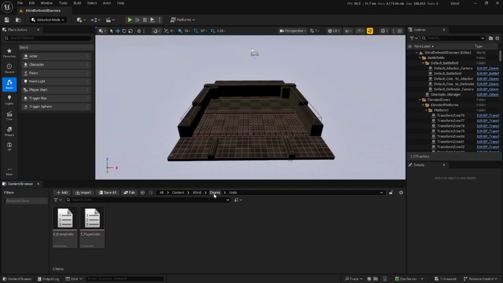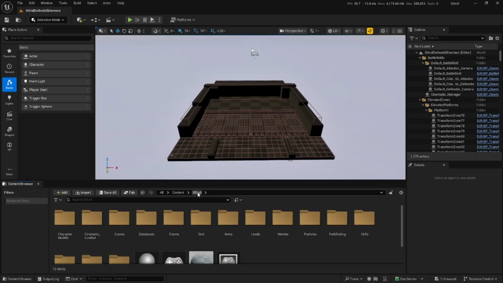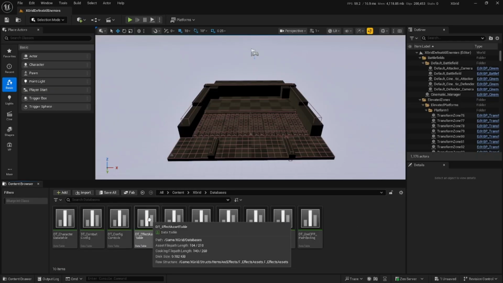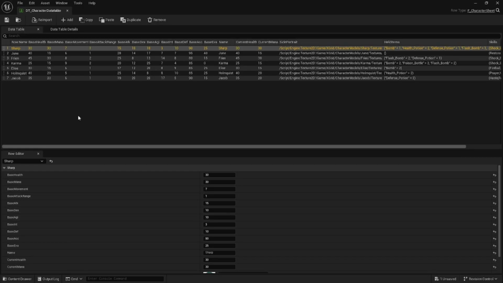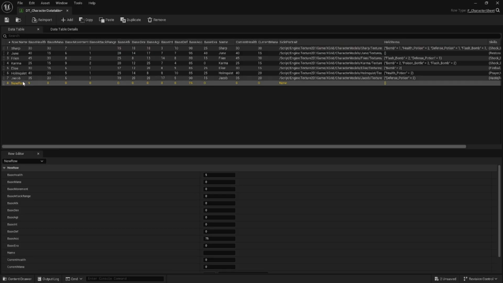Now we'll add a data table entry for Karma 2. Navigate back to XGrid, go to databases, and open up our character data table. We'll click add here, and for the row name, we'll put in Karma 2.